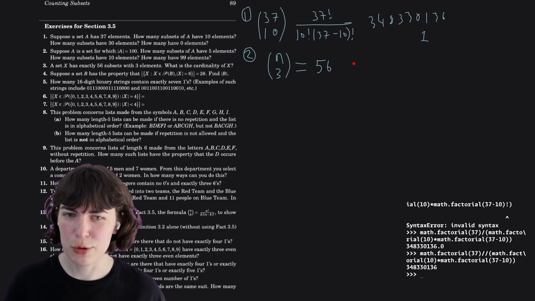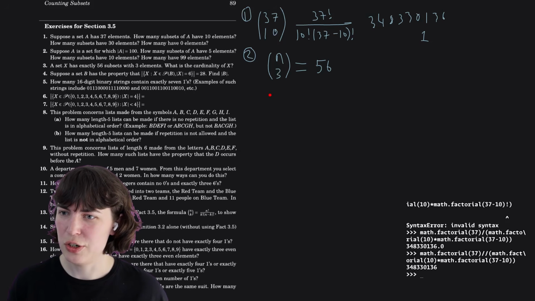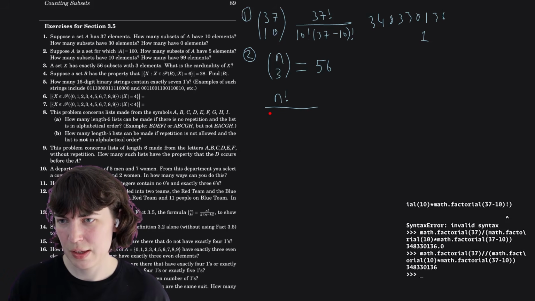This should be relatively straightforward once we've got there. Now, let's expand this out. We should have n factorial over 3 factorial times n minus 3 factorial equals 56.